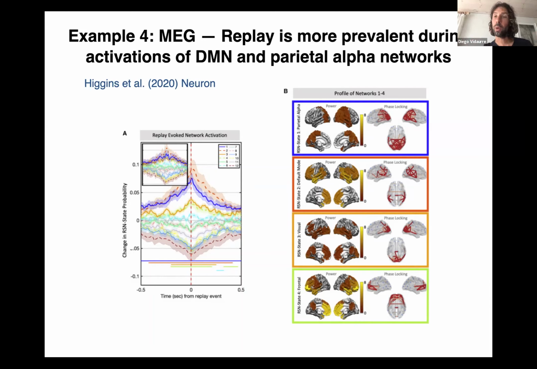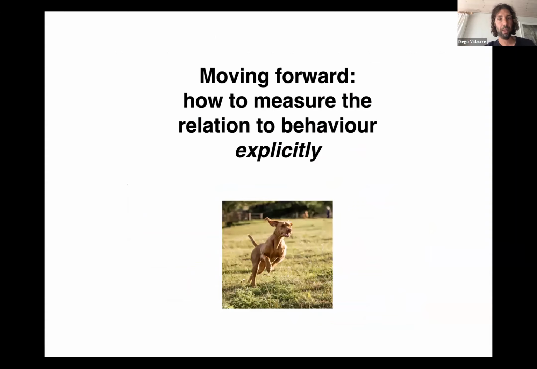So these four examples were applications where we used this HMM in an unsupervised way. We ran on data and we found patterns from data, and we then later on associated these patterns to something that we were interested in, may that be replay or sleep or something else.